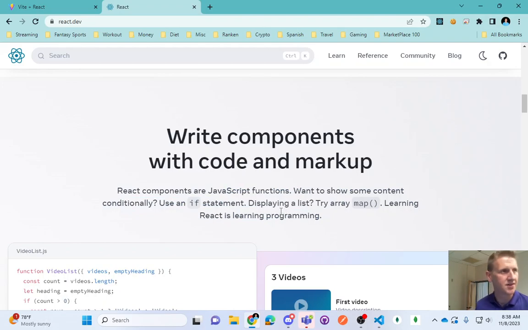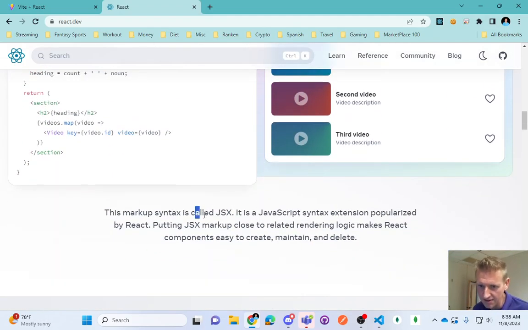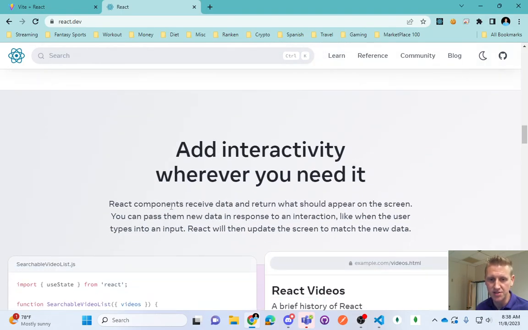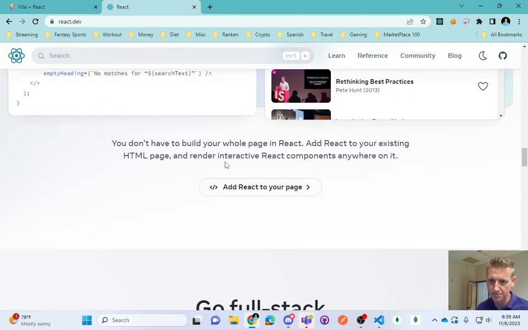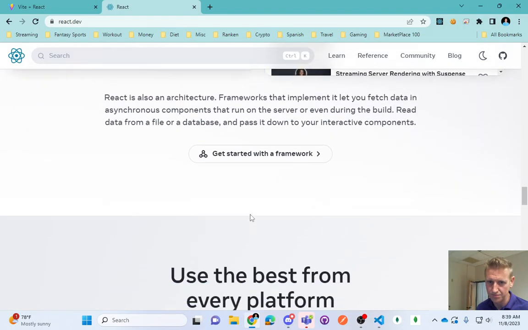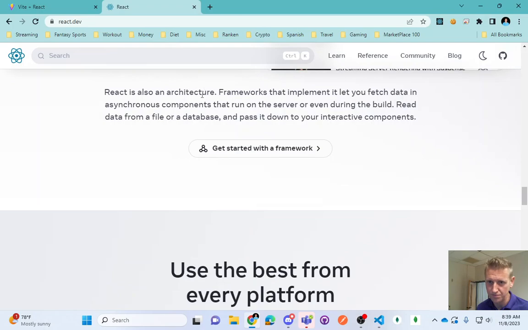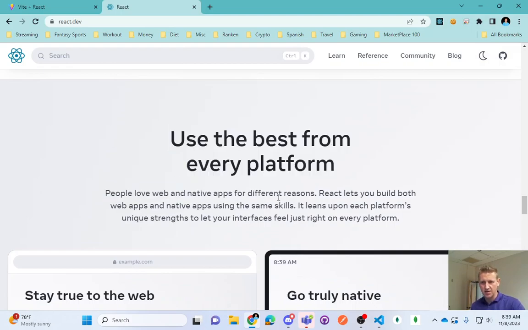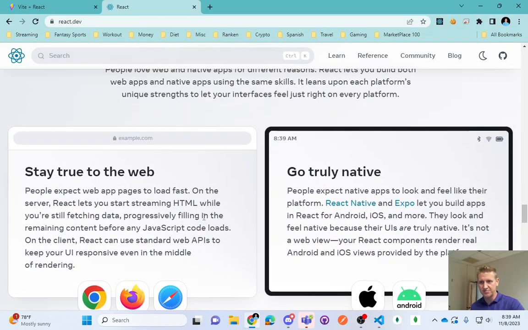What's the word I'm looking for? Not deterministic. My brain is failing me. Come on, teacher. You should know this. They used to put it right on their homepage that this is a different style of programming. 1 second. Yeah, thank you.